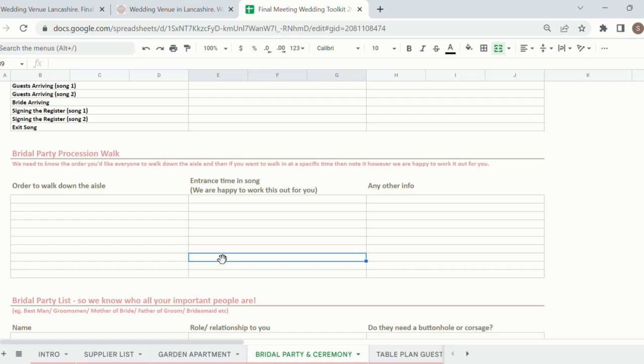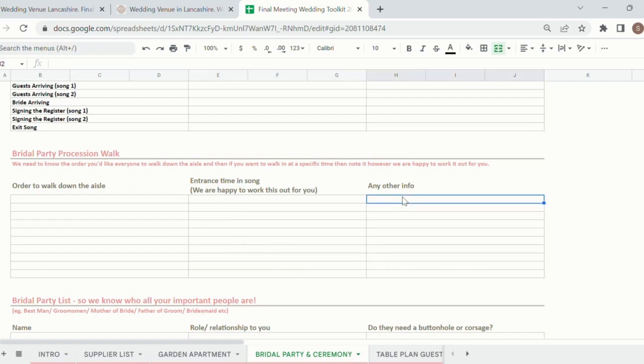But if you're not too fussed about which moment and you're happy for us to pick a really nice moment, we're more than happy to do that for you. We'll listen to the song. We can even do it at final meeting or in the garden apartment. We can have a bit of a check with you, make sure it's all okay. But most brides will just say, no, you decide, you know best. And yeah, that gives us plenty of time to be flexible with it if we need to be and get you in that room at the most perfect moment. So you don't have to do that column if you don't want to.